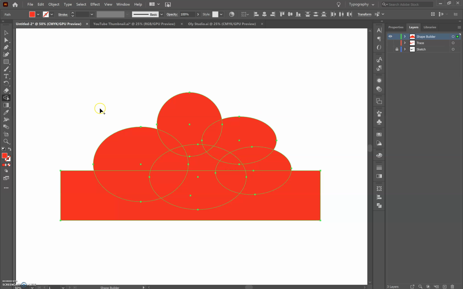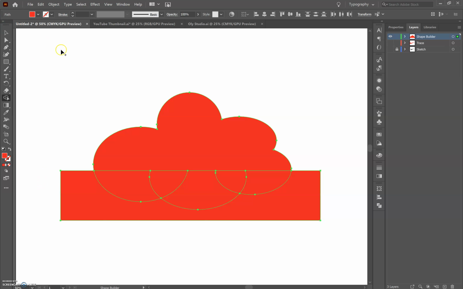Okay, so everything that is above this line, I want to be in one big shape, and everything that is below the line of the rectangle, I want to actually remove, and I have both options. But first, if you will notice, I'm going to click and drag. I'm going to drag through until I create my shape. There are other ways to unite these shapes. This is just one. You'll notice it's now created this shape, and I'm going to then drop down and try to get rid of these.